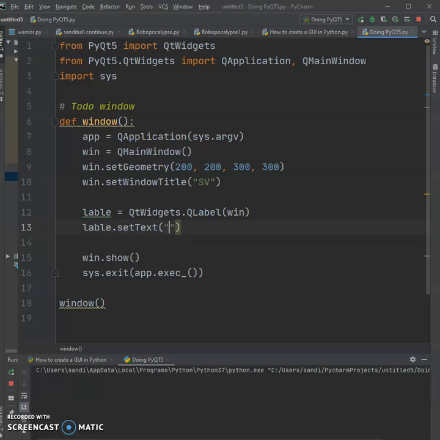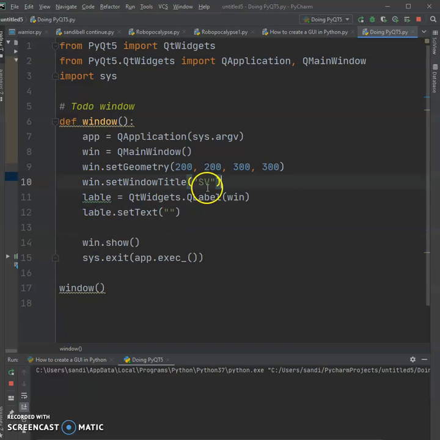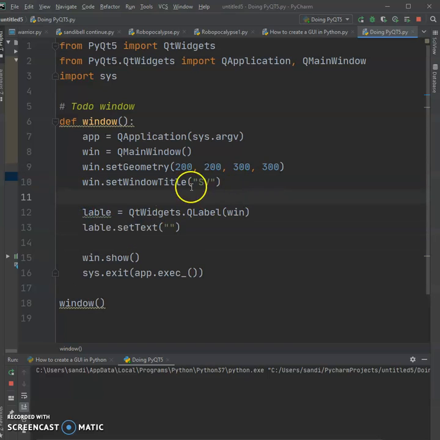We can change what it says right here. So it will show the label. So if I put any random thing that you want, because it is your own stuff.